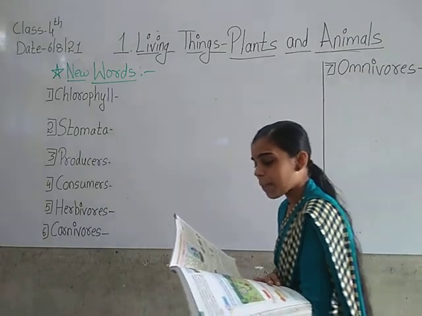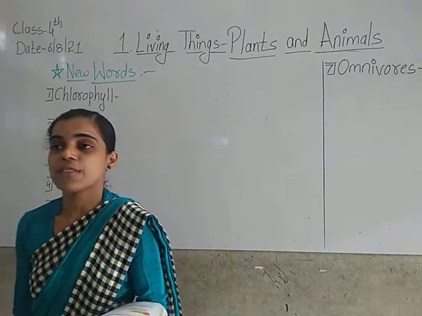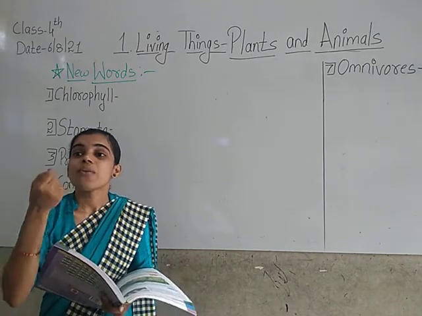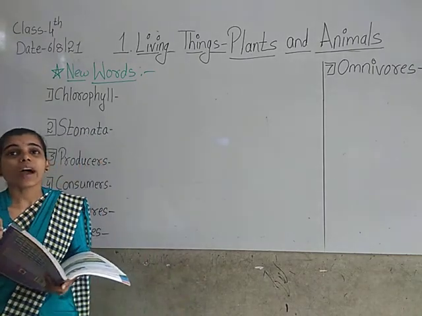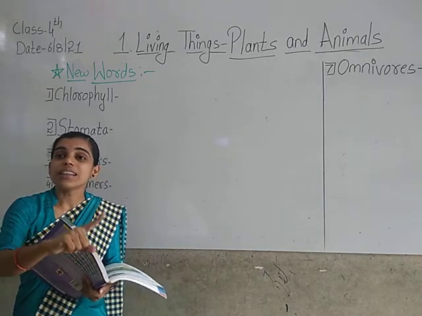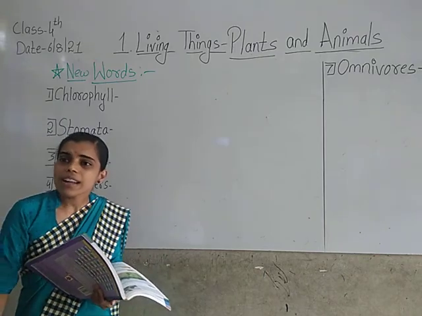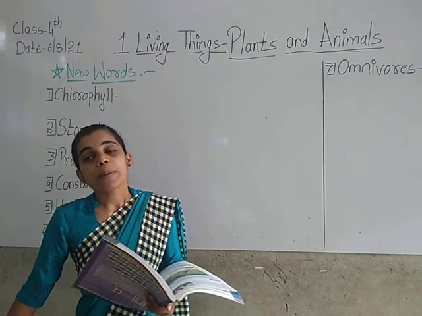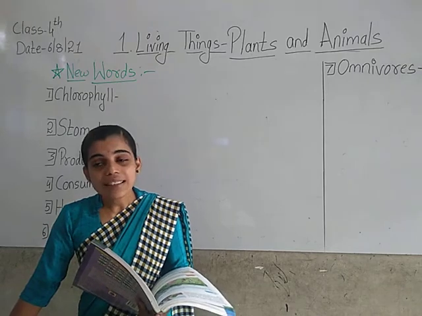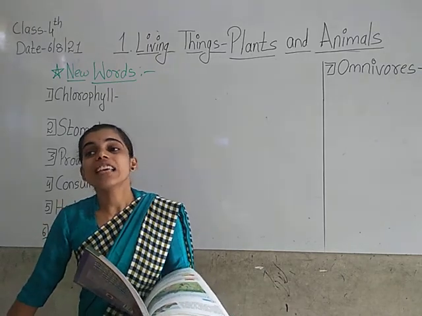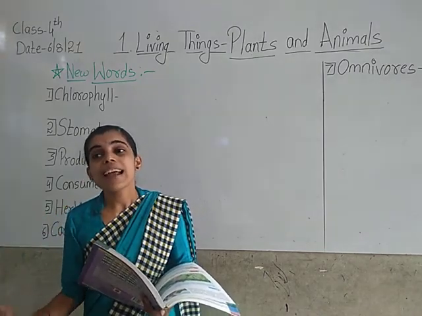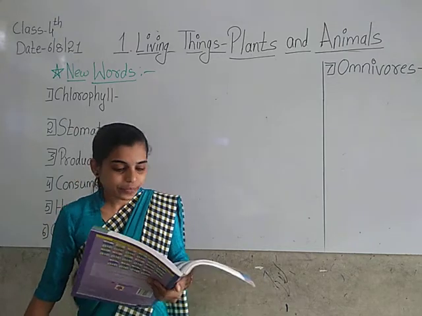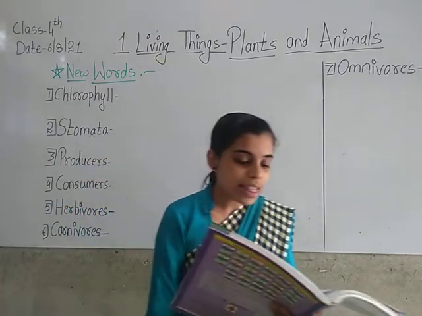The green pigment chlorophyll is found in their leaves. Looking at a plant or tree, we can identify it easily with the help of the green color of the leaves. Why the color green in the plant? Because of the chlorophyll pigment present in the plant. The leaves of the plant have chlorophyll substance inside, but we cannot see it. So green is the color of the plant.